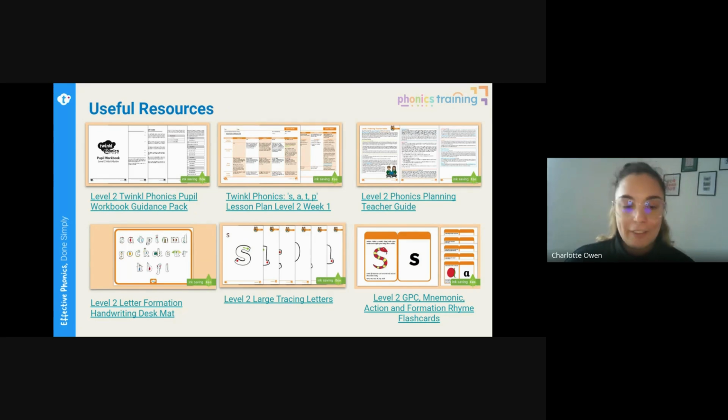So you can see that I've added some letter formation resources as well as a mnemonic resource as well, and it's got that lovely visual support and an auditory support as well if you're singing along or if you're saying that along with them. So again, you can use these alongside the activities that Faye is going to share with you on the next slide. And you'll find all of these in our supporting resources on the landing page.